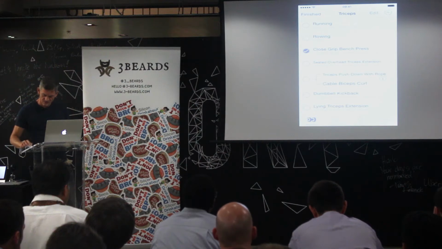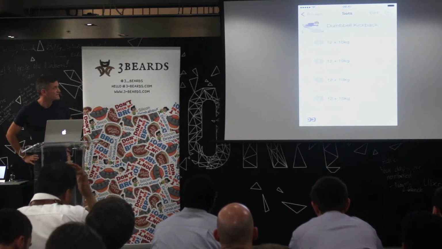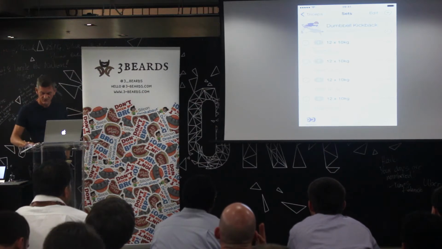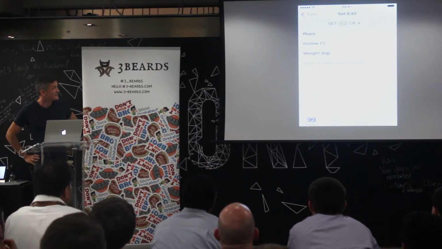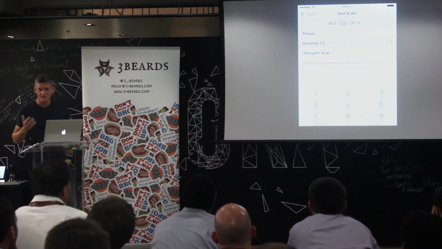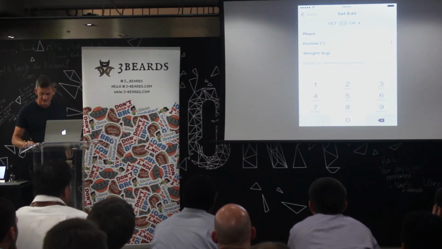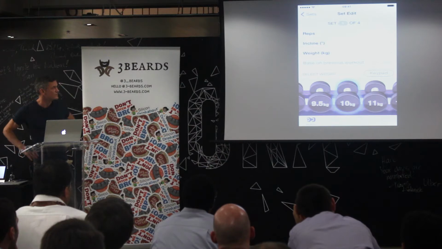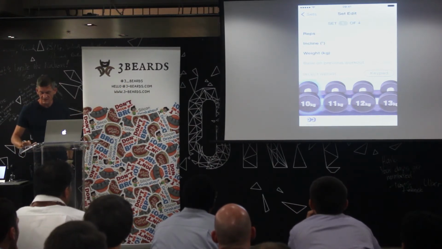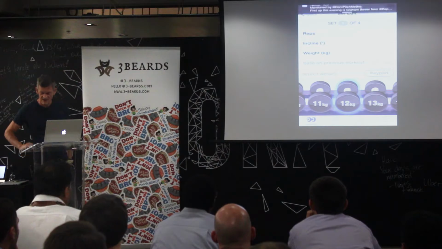And likewise, if I go into something like dumbbell kickbacks here, it knows that you're using an adjustable bench and you're using a dumbbell. So if I go in and configure that, it's starting to present relevant fields to me here, like I can enter what the angle of incline is on the bench. And we can do nice things like, if I want to adjust the weights, it gives me these visual weight selectors, so I can actually pick a dumbbell from a weight rack.